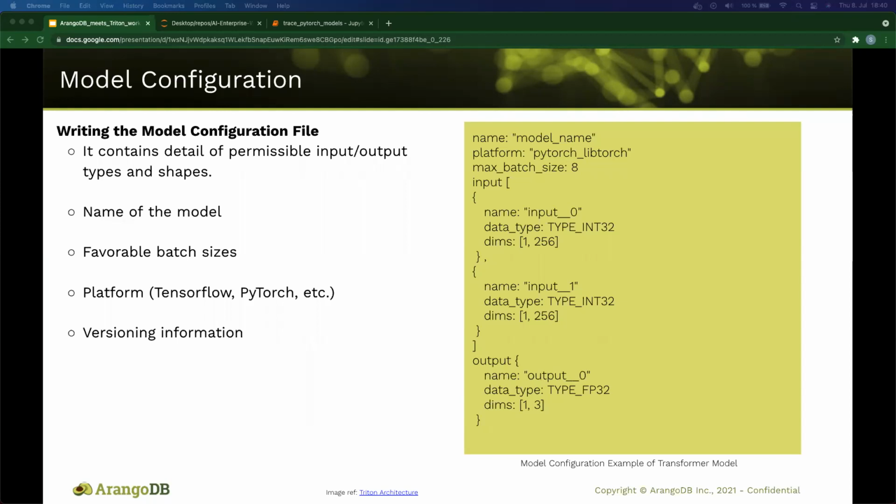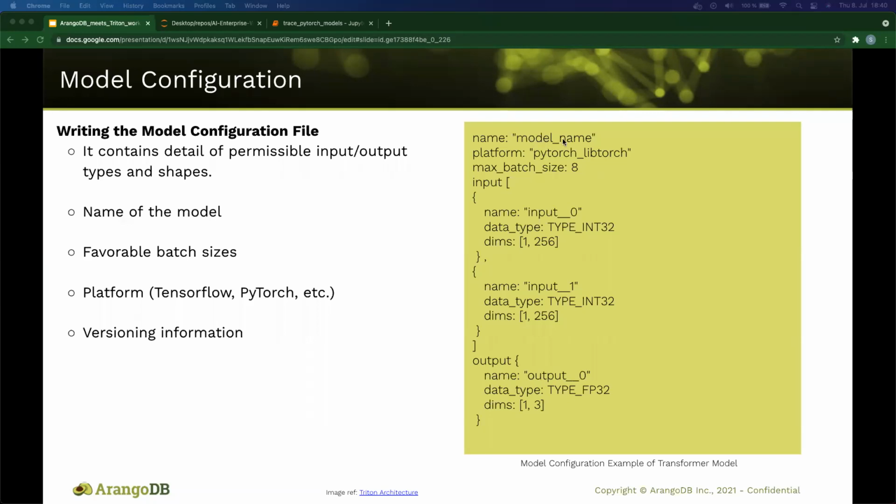Since the server doesn't know the details about these configurations, we write them into a separate config file with every model. On the right-hand side, this is an example of a model configuration file from a transformer library.